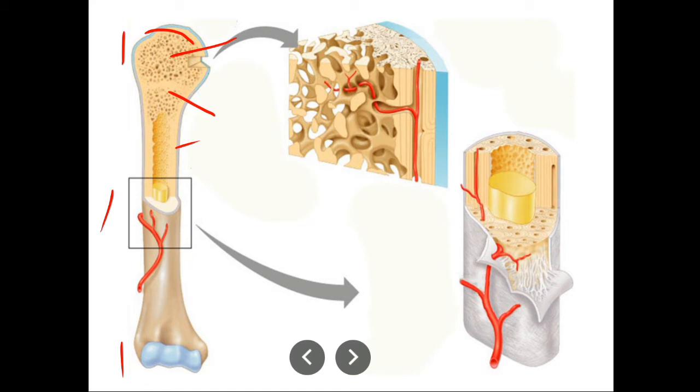We can see inside the shaft here is the cavity, what we call the medullary cavity. And in the medullary cavity, this yellow color structure, we can see that is the bone marrow. Bone marrow, we have two kinds, red and yellow. We have here the blood vessels, that is the nutrient artery. And we can see inside the medullary cavity, this wall lined by the endosteum, and the outside that is the periosteum, which is attached here with the help of the Sharpey's fibers.